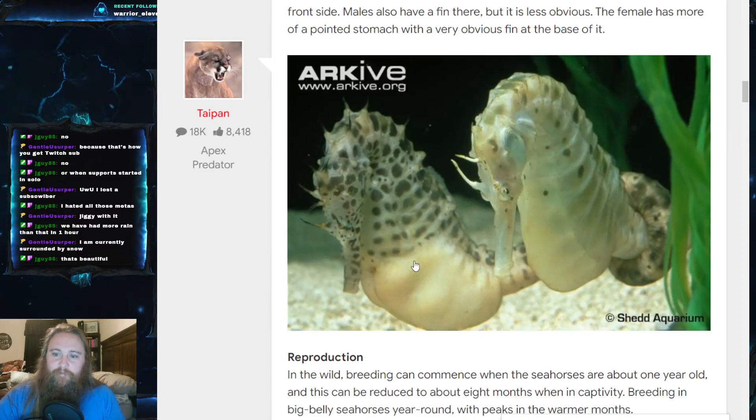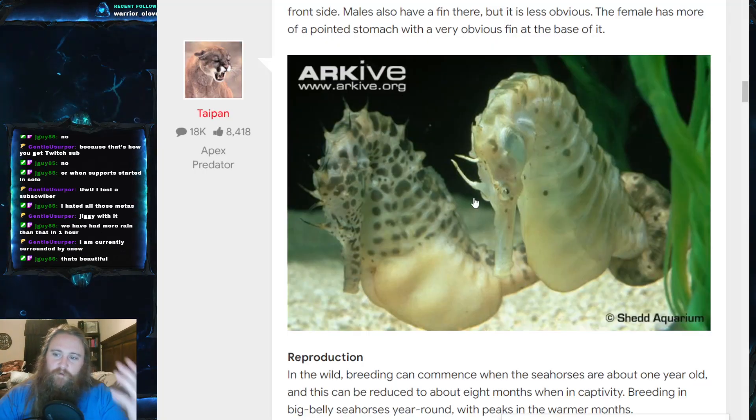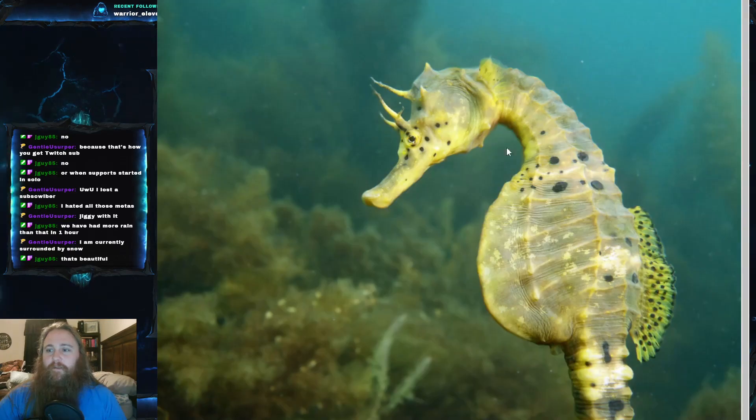I found a good picture of a male and a female side by side. You can see this range of colors — the male has this prominent belly, while the female's belly is much more condensed and keeled. In my opinion, the female is much more streamlined and beautiful, especially with this coloration. They also have little fleshy extensions on top which help with camouflage.